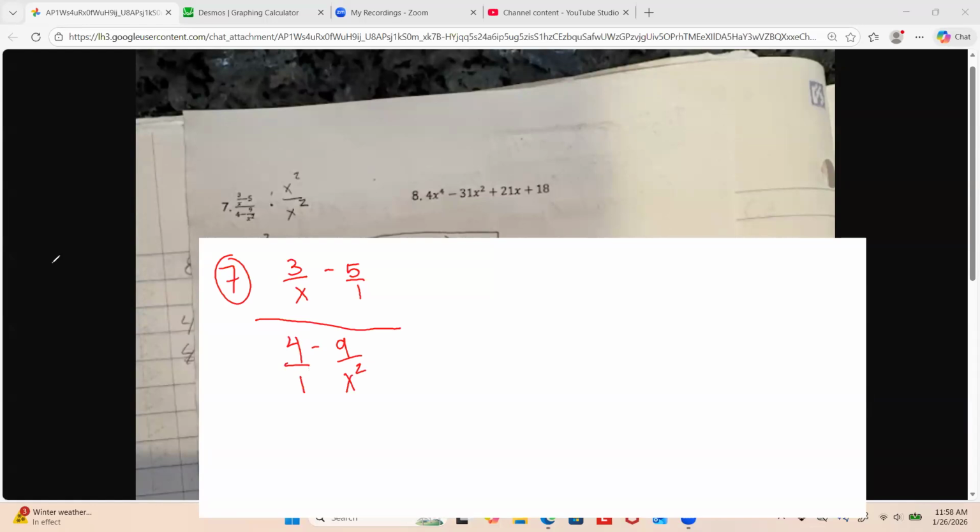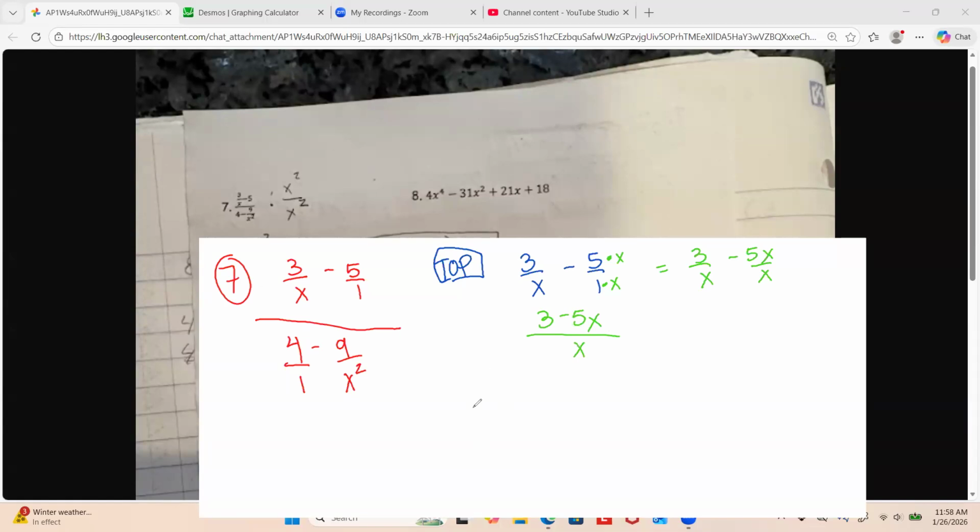Alrighty. So you're going to work the top and the bottom separately. Let's just look at the top. So 3 over x minus 5 over 1. We need a common denominator. So let's times by x on your right-hand side. That would give us 3 over x minus 5x over x. Yay, they have a common denominator. And now we can go ahead and make that into a big fraction since they have the same denominator. That would be 3 minus 5x all over x. And that's the best we can do for the top.